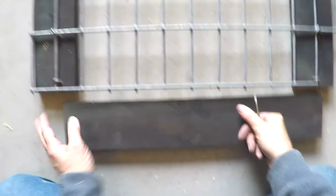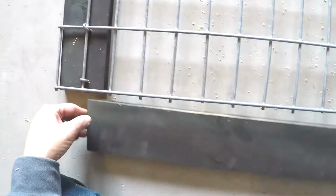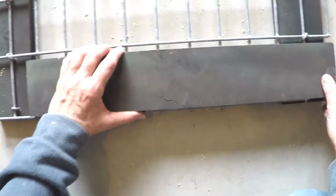Now, you could argue that you don't need this, and if you don't want to put it on, I think that's fine. The reason I like it is because it provides this sort of visual barrier to the bottom of the gate. Otherwise, it would look like this, and dogs might be tempted to try to go underneath. I just like to have this solid-looking thing to discourage any dogs that might try to escape under here.